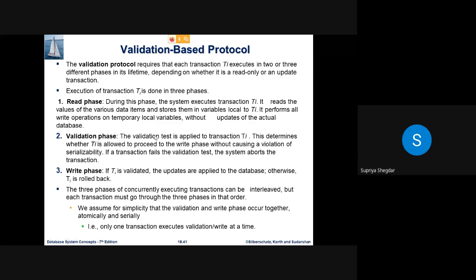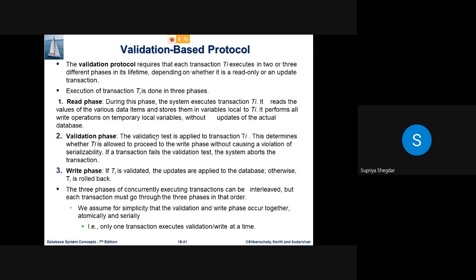Every transaction present in the validation protocol has to execute all three phases. Read phase means the transaction can read all the data item values. In the validation phase, the validation test is applied to the transaction, and it is allowed to proceed for the write operation only if it successfully completed the validation phase.